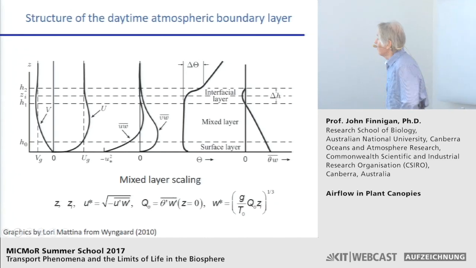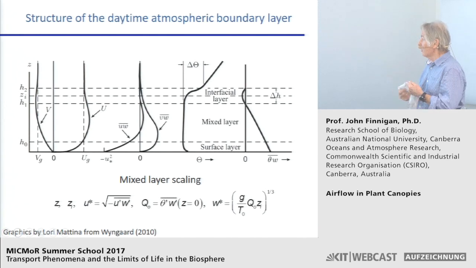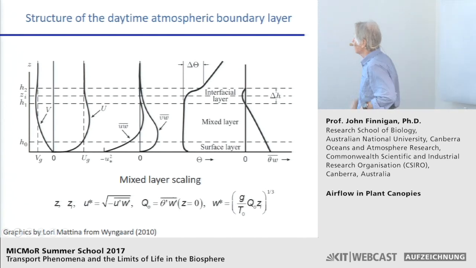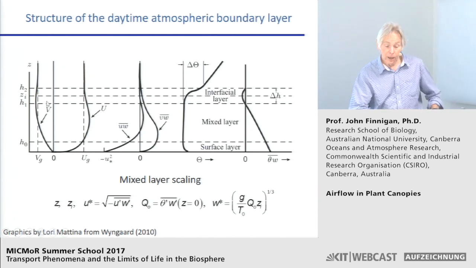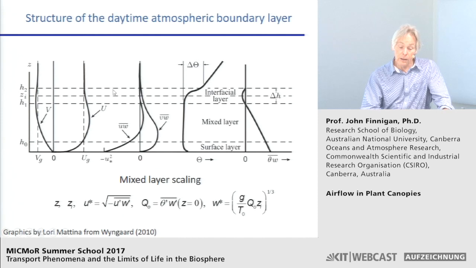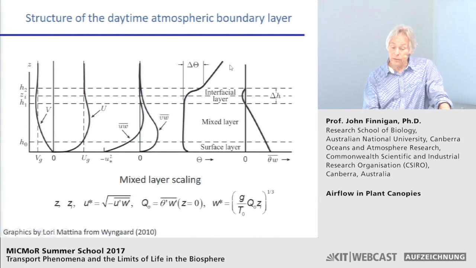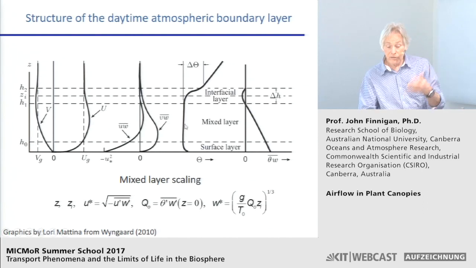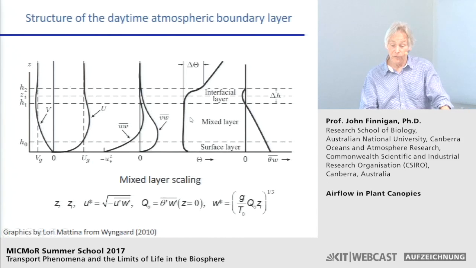So the daytime atmospheric boundary layer, I showed you a couple of pictures. There's the interfacial layer, 20% or so. In reality, the interface between the turbulent region here and the troposphere here is that thick, but in fact it's going up and down all the time, so we have this interfacial layer. The temperature increases with height in the troposphere, so it's stable. The surface gets heated by the sun, and the temperature then drops as you go higher, so the air gets more dense, so we have an unstable layer near the surface. Then the eddies are so energetic in this mixed layer that basically any variation in temperature with height gets mixed out.